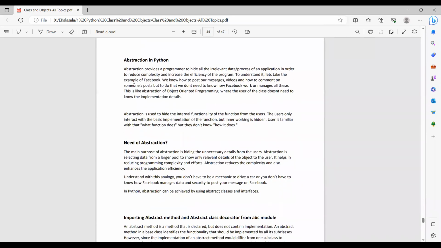Okay, let's understand what abstraction is. For me, what I look at is it's another viewpoint of looking at encapsulation. You are hiding the data. You are hiding the implementation detail. Values are accessible, but you are hiding the way it should be done. The complexity is hidden from the user.